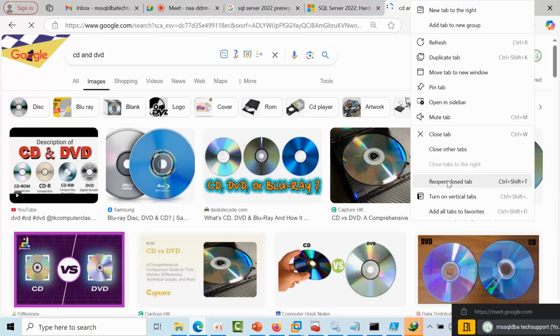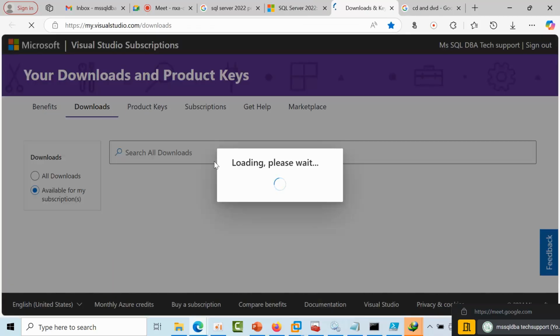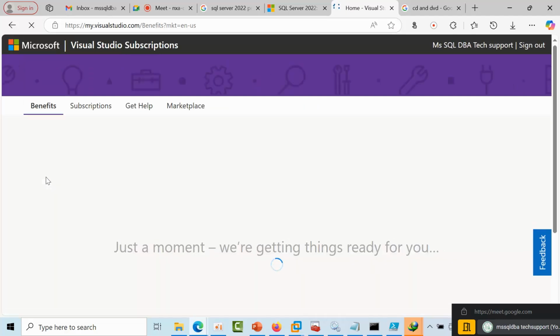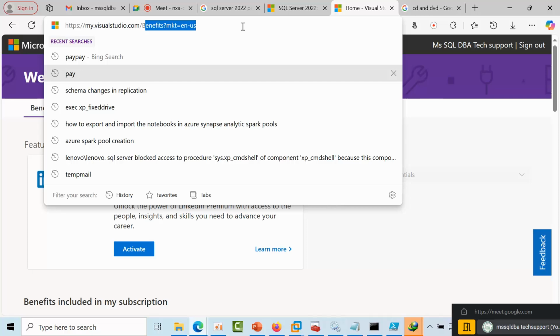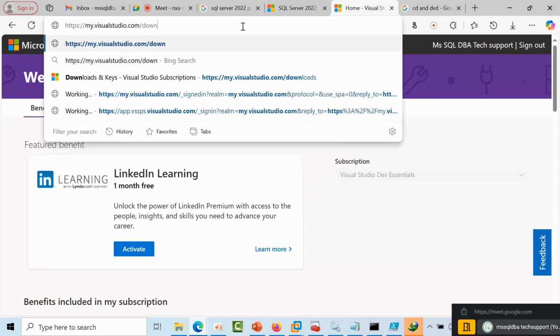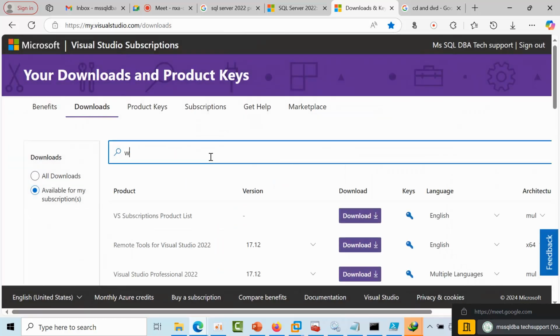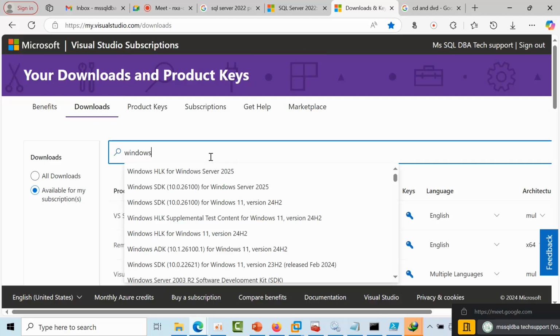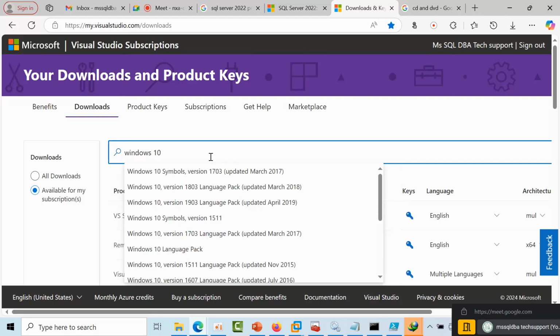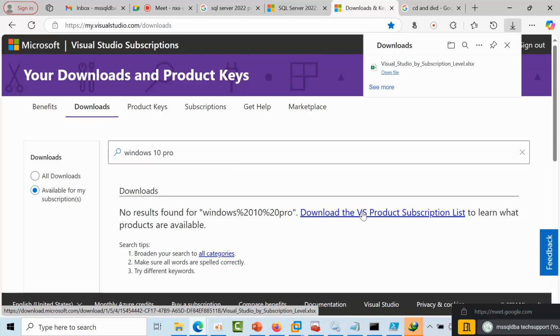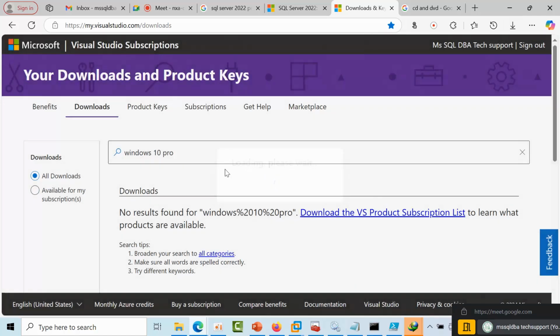Previously it was not allowed to download operating systems.